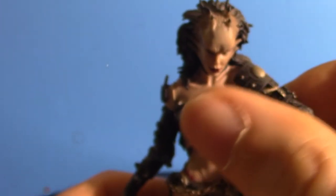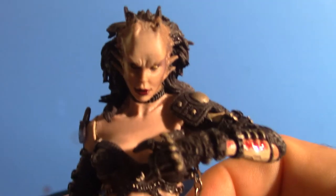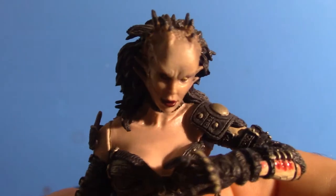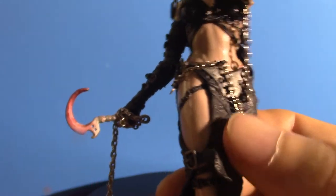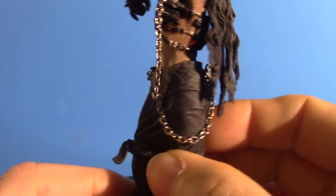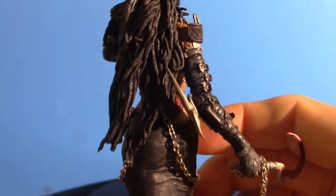Lucidique is the most expensive and most popular one of the Tortured Souls. There are stories behind these characters — if you get the novella for this it explains everything, the history of each of the characters. I'd like to see them actually do a movie based on these guys. As you can see, her hair is absolutely gorgeous — a nicely detailed figure.